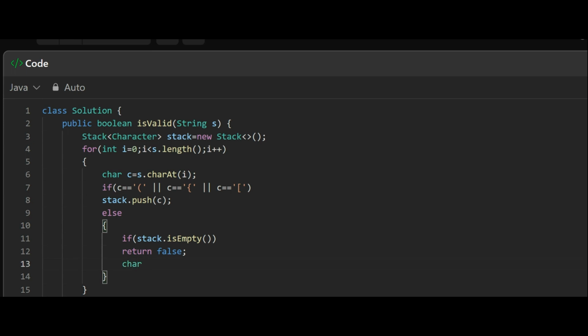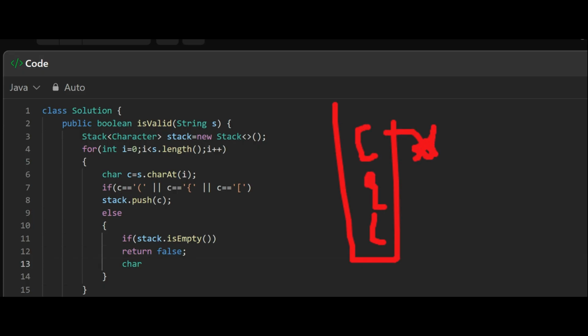The character that's going to pop out is the top character in the stack. So let's have a stack over here. When we push it in, this is going to be the top, and this is what's going to pop out. So let's have a name, the top bracket.